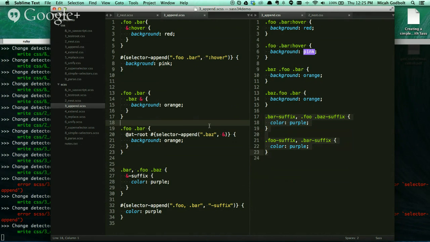So this is really great. You might not be using this just when you're writing your partials out, but when you're creating functions, when you're creating mixins, this is a great way to create these selectors in a very programmatic way that's going to be much less error prone and much more flexible when taking variable inputs where you don't know exactly what's going to be coming into you.